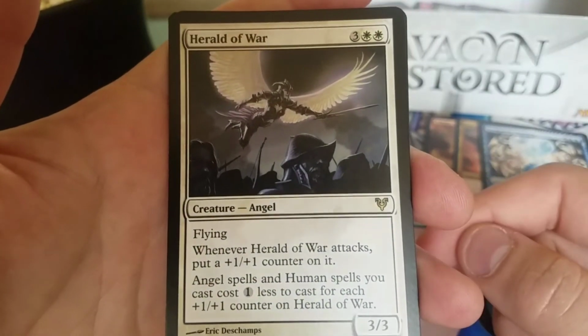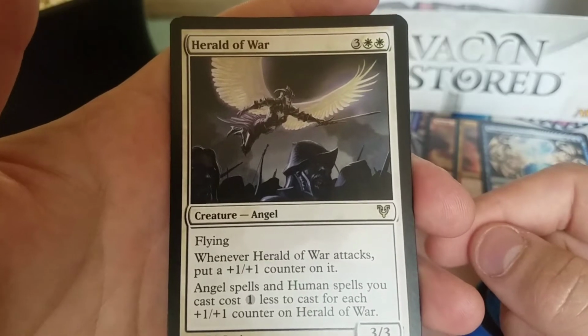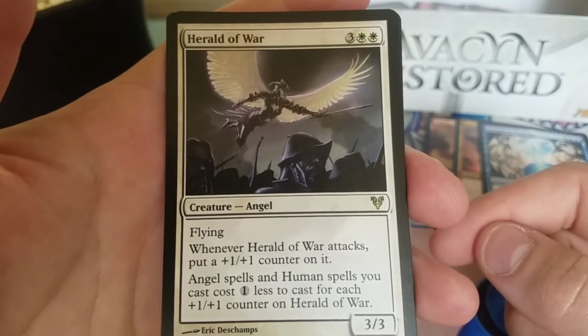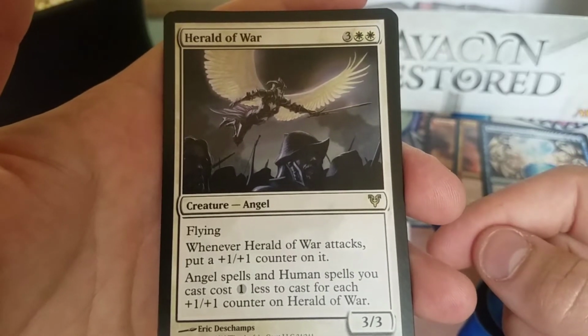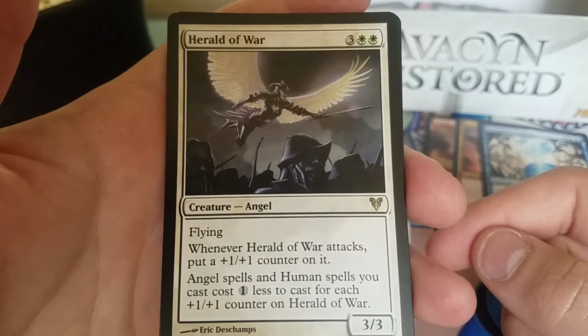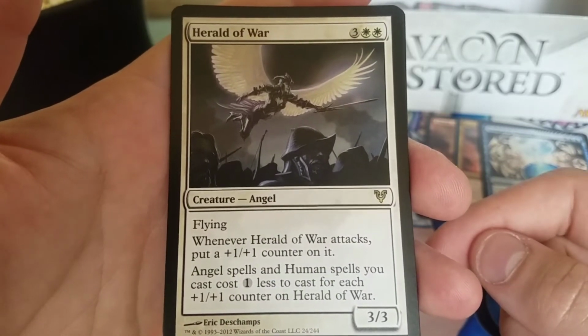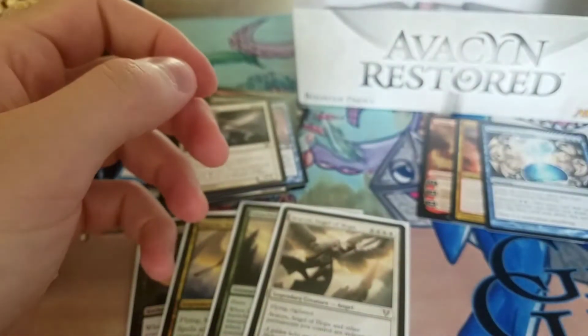Okay, so my song that I was singing a little bit earlier came in handy. It sent us an angel, Herald of War, for two white and three colorless. You get a 3/3 flyer. When it attacks, put a +1/+1 counter on it. Angel spells and Human spells you control cost one less to cast for each +1/+1 counter on Herald of War. Sweet. I can dig it. Okay, we got a land and a token.